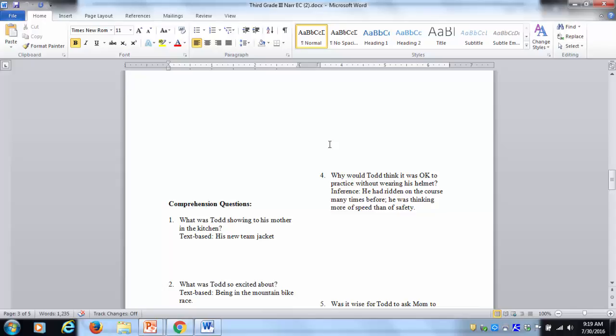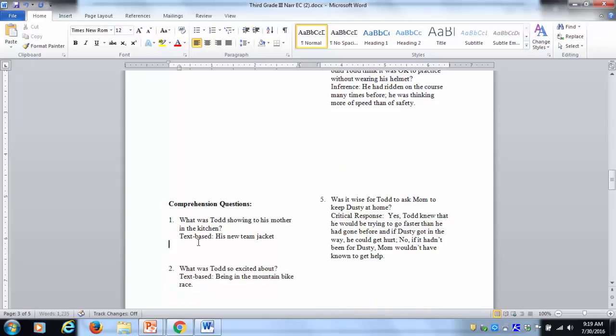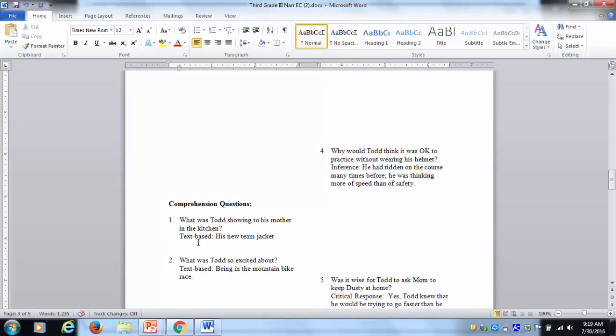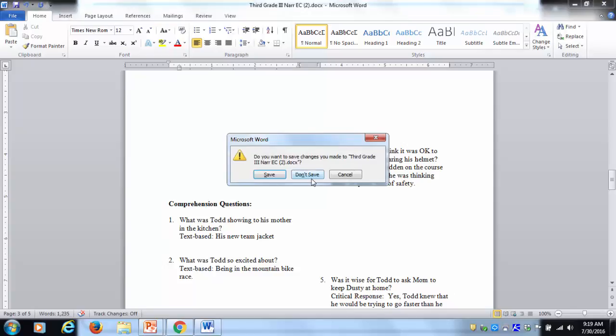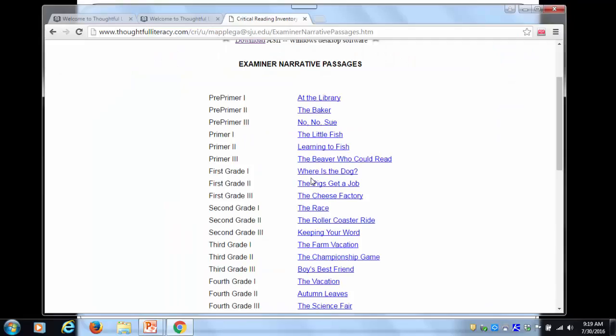However, after that's completed, you come back to the file, and now you're ready here to type in the student responses and save it in that professional format, which also will allow you to make it far more professional, delete the unnecessary lines. All right, so that is the Word document.